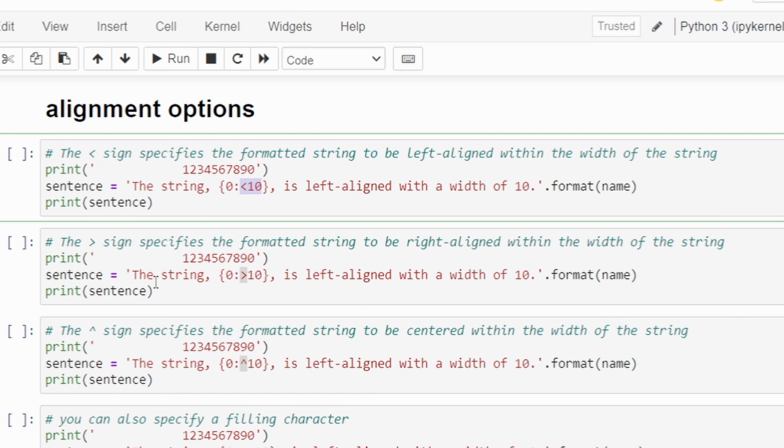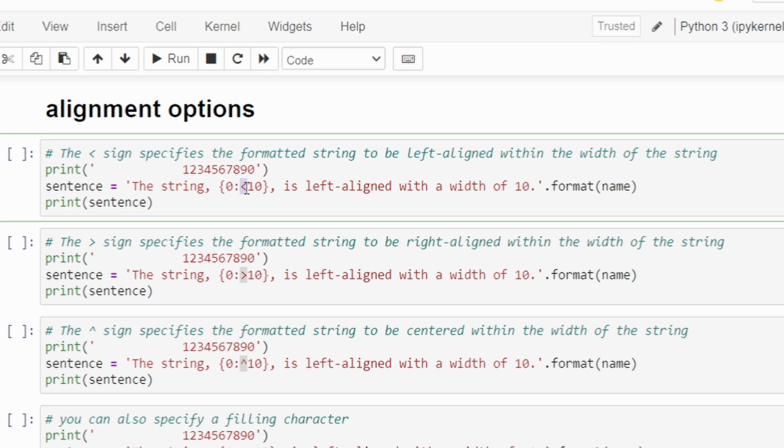Another benefit of using string formatting is that you can actually format how you want your string to be output. Inside your placeholder, first thing you want to do is again to type the index. This can be a number index or name index, or you can actually omit it completely. But what you need to type next is a colon, which specifies that everything following the colon will be how you want your string to be formatted.